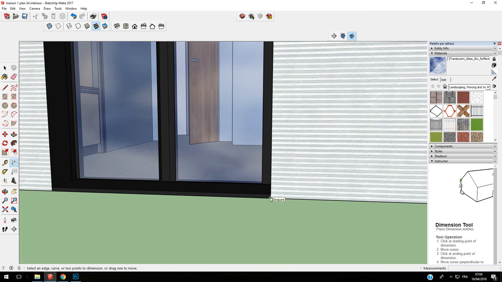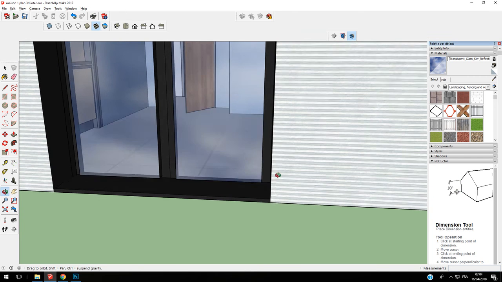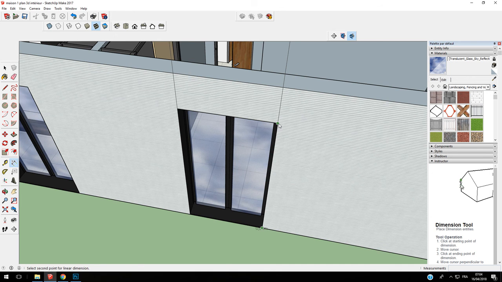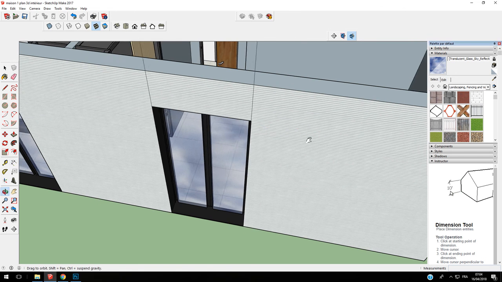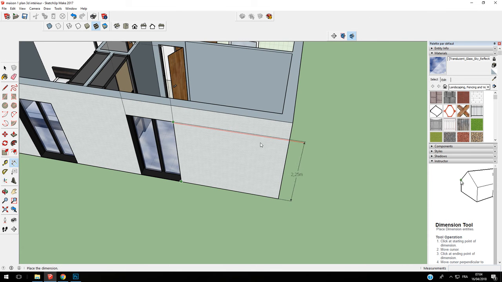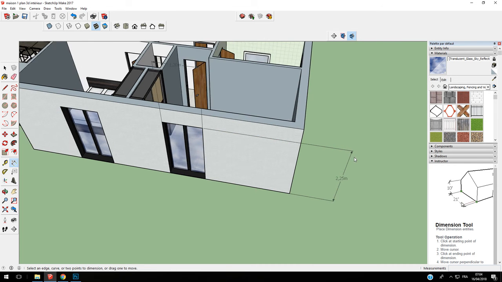So this endpoint, and I go up until this, and here I can see that I have 225 centimeters or 2.25 meters. And here I can raise this outside of my house at this place.